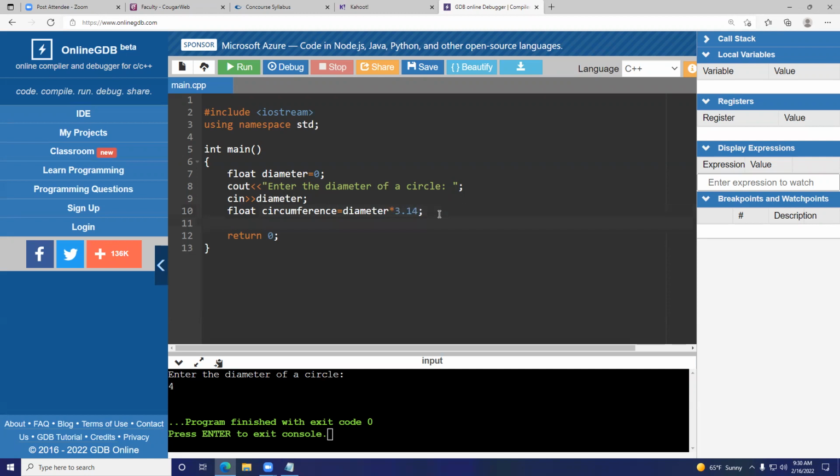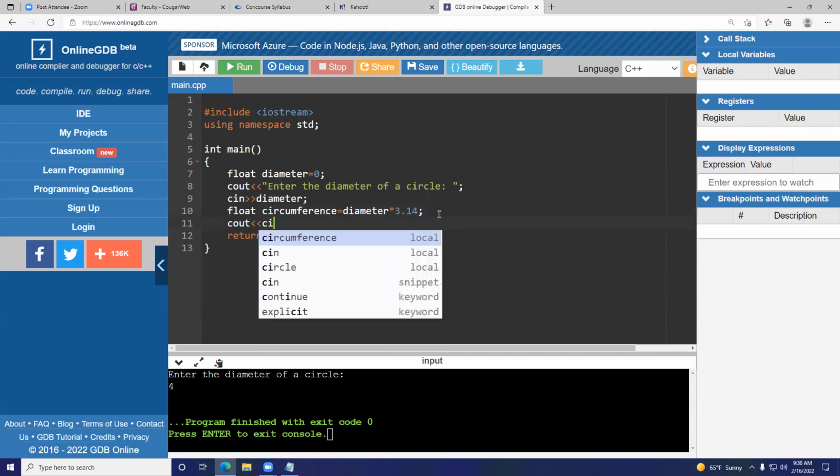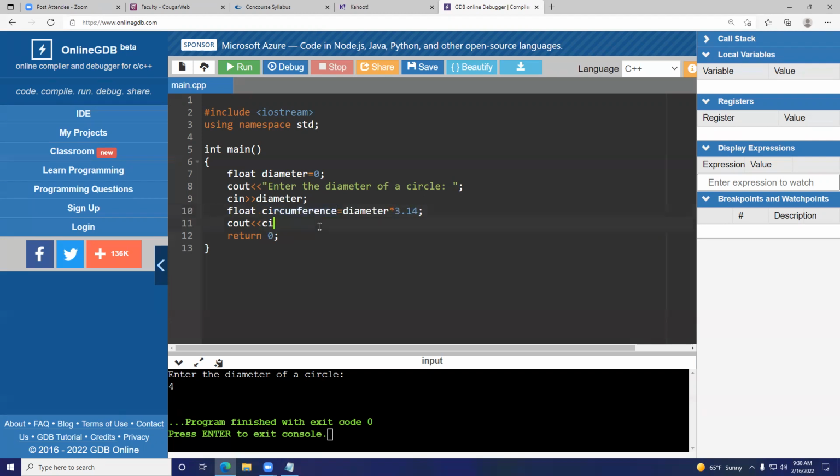Okay, and then what we want to do is find out what the circumference is. So we're going to do a cout. Instead of just printing the circumference, oops, it helps if I spell it right. We can just copy it because that saves some time. Okay, I don't like it to just display the answer. So let's say I enter a value. Okay, here it gives me the answer, but I don't like how it's just giving me the answer, but it's not telling me that's the circumference.